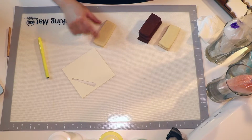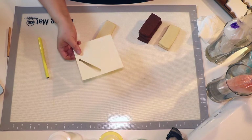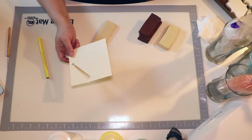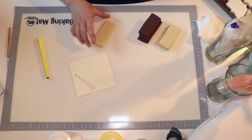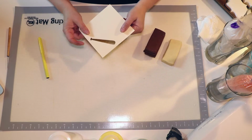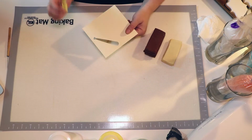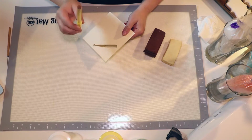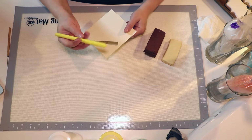These cookies are all going to have a design that I stencil onto them first, so I can pipe them and make sure they're all exactly the same size and all that good stuff. So let's go ahead and transfer this cutout onto each of my cookies, and I hope that this color is going to show up on my chocolate ones. If it doesn't, I may have to go get a different color food writer.